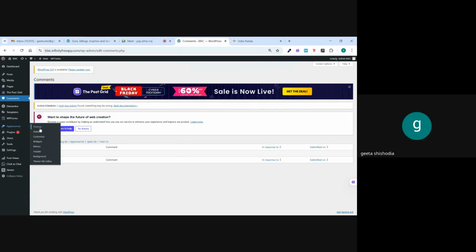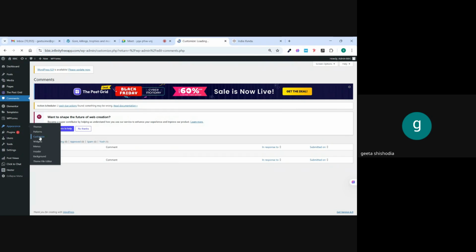Under appearance, we have themes. So whatever theme you have installed, you can see under themes. Okay. Then you can leave this pattern, then customize. Whatever main customization you want to do, you can directly go to customize and make the changes.